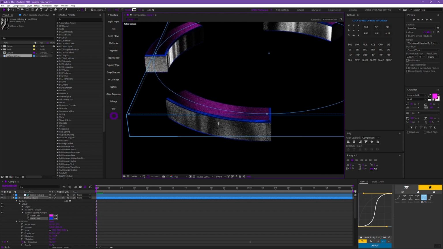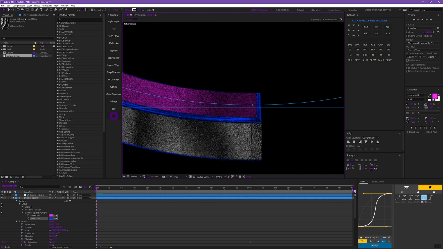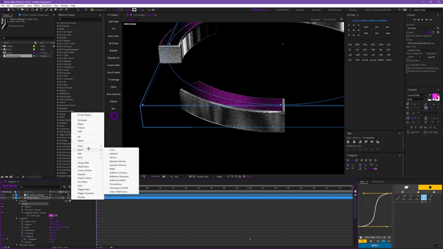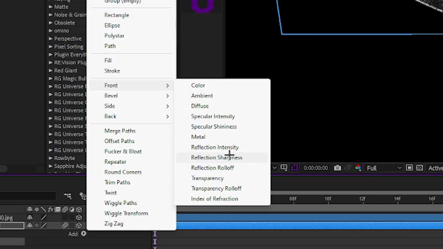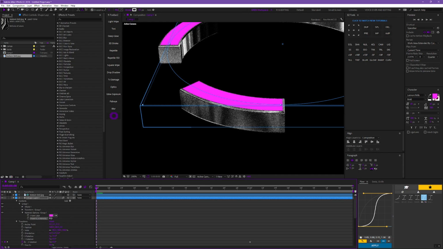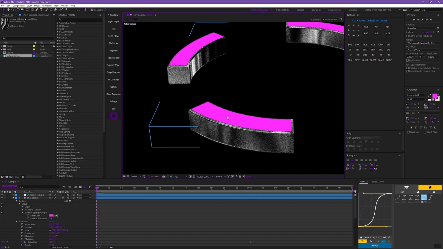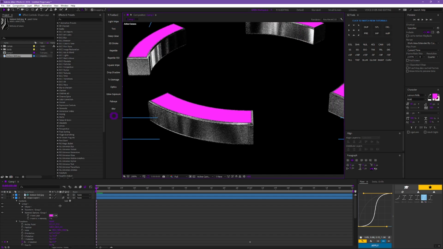What you can also do is change the reflective properties of the sides or the face or the bevel or whatever. So if you only need the face of this to be reflective, or only the sides of this to be reflective, let me show you how to do that. So click the group, add, and then do a front, and then I'm going to change the reflection intensity. So now we can have that set to 0, or you can have it set to whatever you want. Now you only have the sides of the shape reflecting. Meanwhile, the faces are still whatever color you set them to without any reflection.